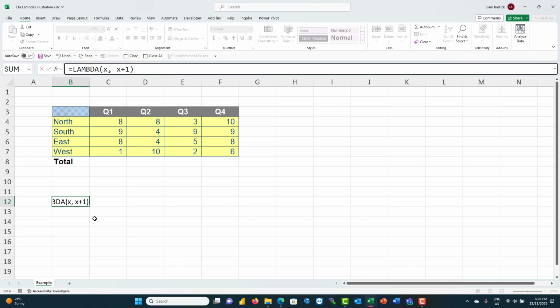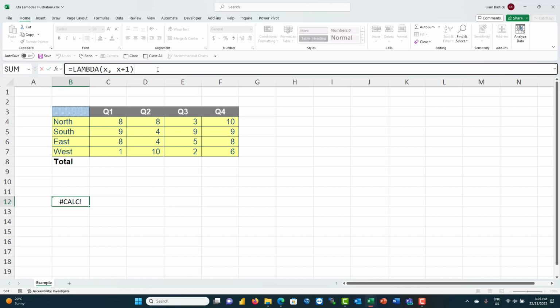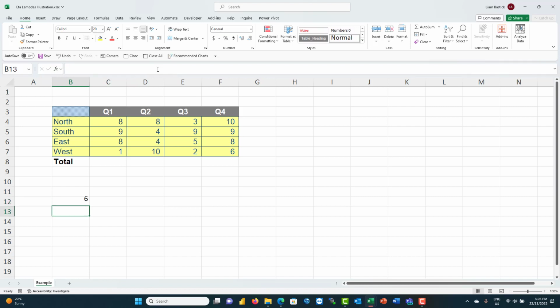Amazing. So what I want to do is create a function that for any x, it's going to add 1 to it. What could possibly go wrong with this? #CALC. #CALC comes in here because it's not going to actually do anything, because what the heck is x? We need to put something in here. So what I should do instead is say, okay, well, let's make that a 5. So that becomes my actual function. So then it works, 6.